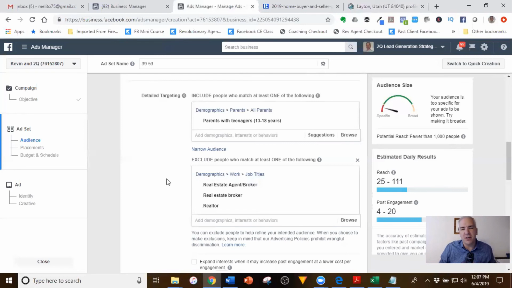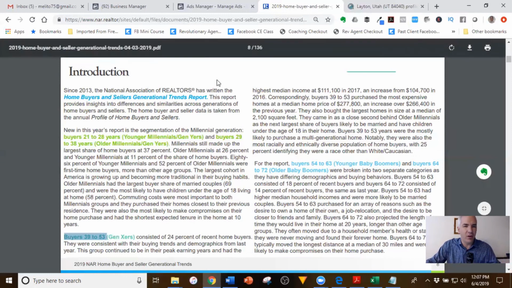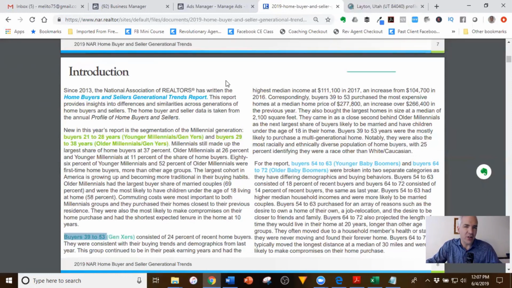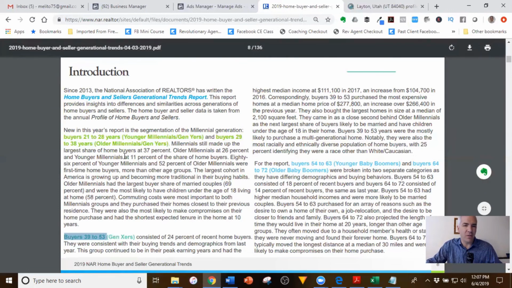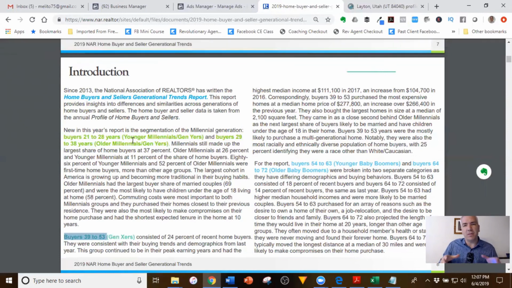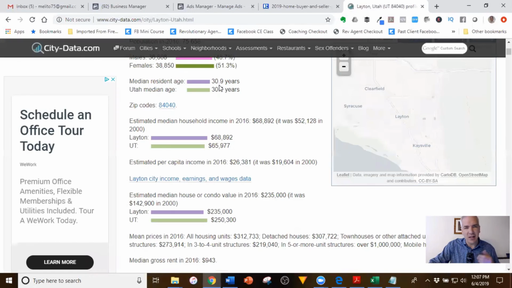So there's lots of options as far as targeting goes, but this is the core and crux of it: you've just got to think about things a little bit differently. If you do a little research, so this is the national report. Most of your local realtor associations have local reports where you can use the same information to target the best people for what you're marketing. You can also come to websites like city-data.com, where you can get some demographic information and use this to target some of the best people in your area. And so with that is how you can get very focused, sniper-like targeting in your Facebook ads.